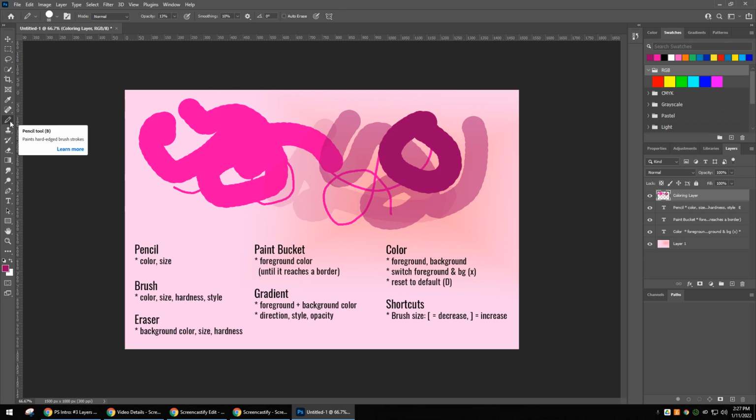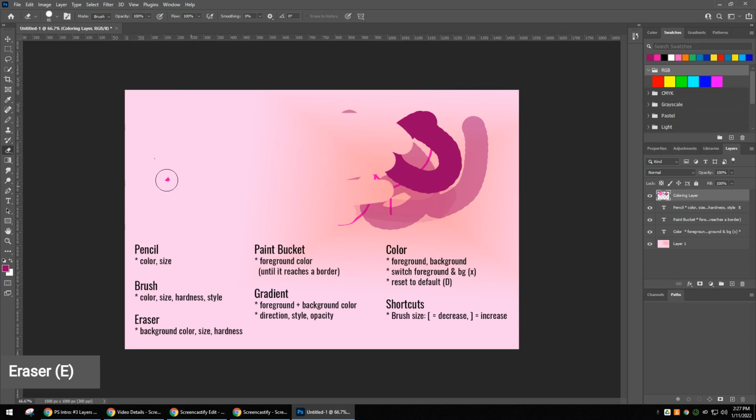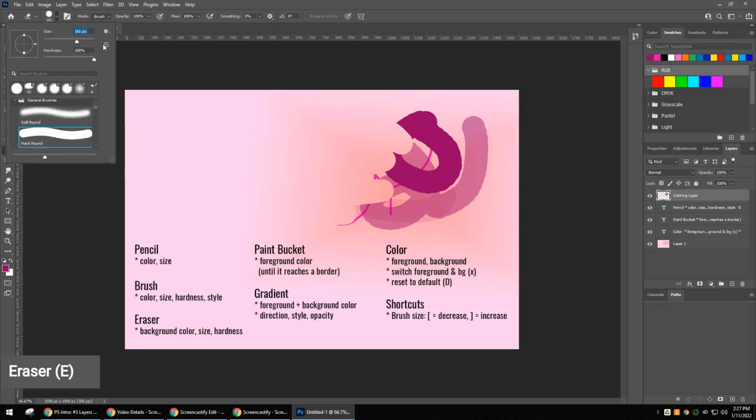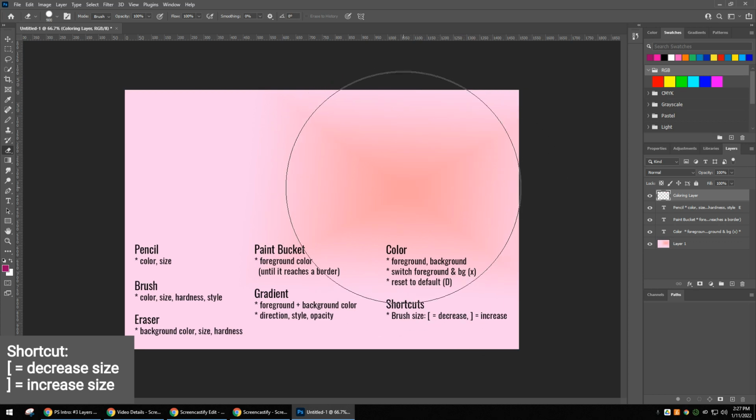So to move on to the eraser tool quickly so we can get rid of some of this stuff, let's click on the eraser tool, or you can use the shortcut E. And if I start drawing over my canvas with the eraser, it'll start erasing things. I want to change the size though so it goes faster. Again, you can change the size up here, or you can use your brackets. So the left bracket will make your brush or your painting tool smaller. This works for any of them. The right bracket will increase your brush size. So I'm going to make my eraser really big so that I can erase that quickly.